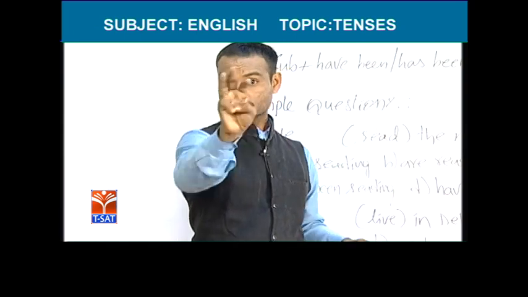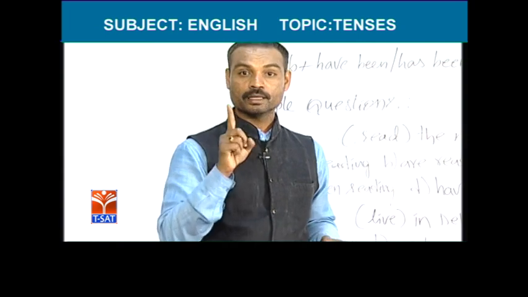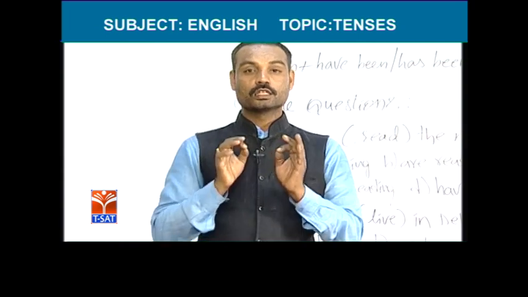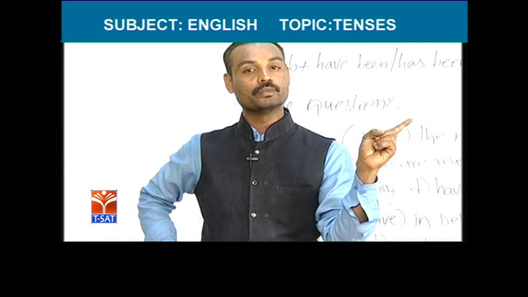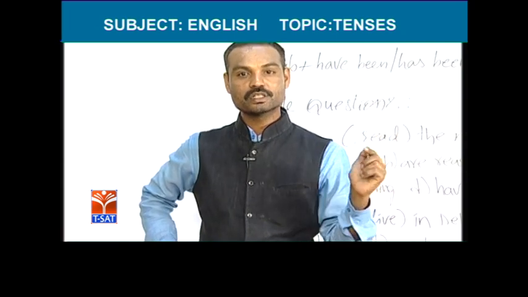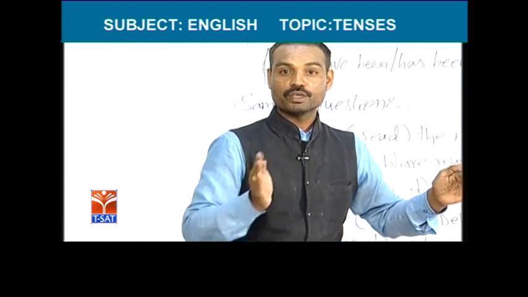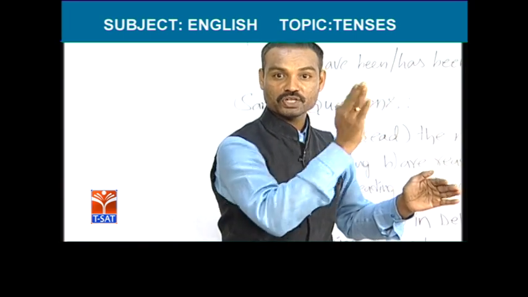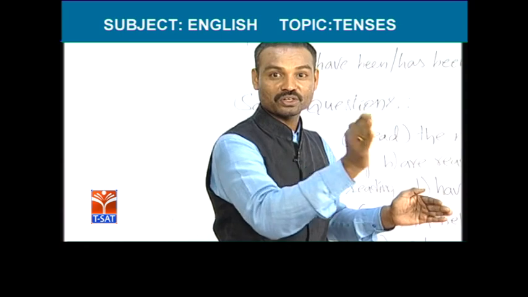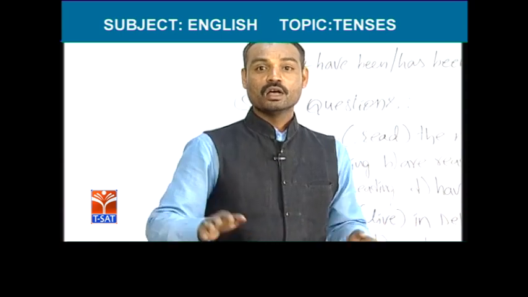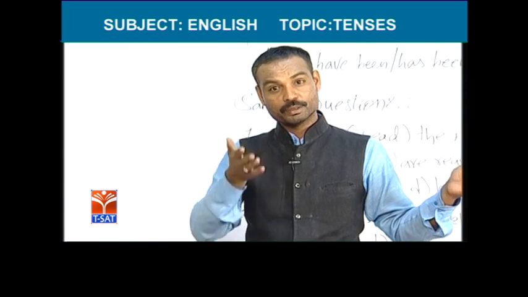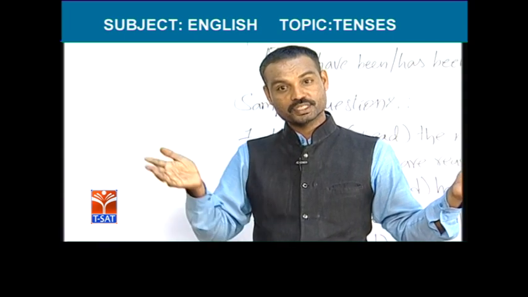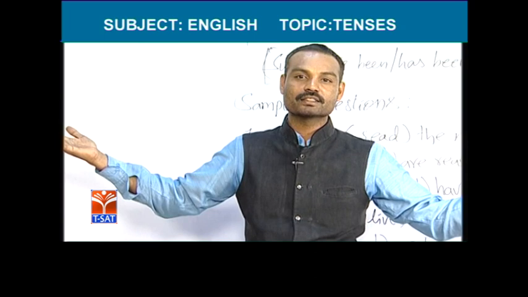In present continuous, there are three helping verbs. They are am, is and are. The main verb should contain ing form: V1 plus ing form in present continuous tense. Examples are I am going to college now, we are going to college now, you are going to college now, they are going to college now, he is going to college now, she is going to college now. Or I am preparing for exams, we are preparing for exams, you are preparing for exams, they are preparing for exams, he is preparing for exams, she is preparing for exams.